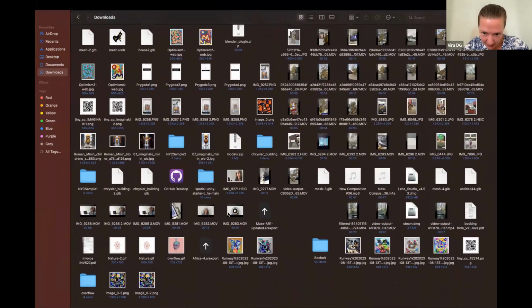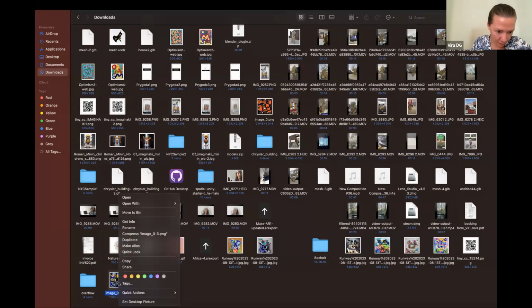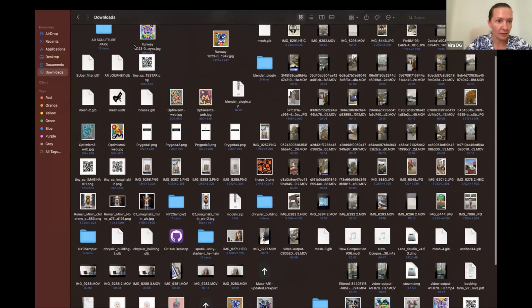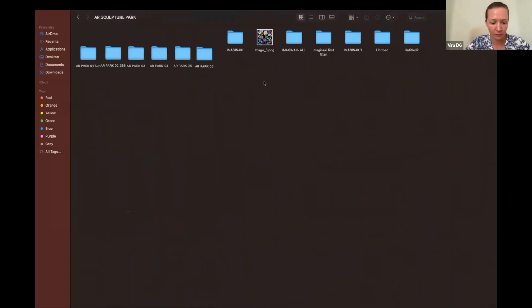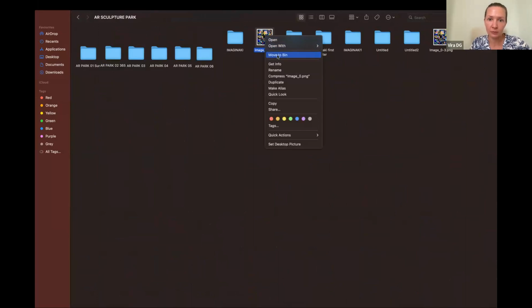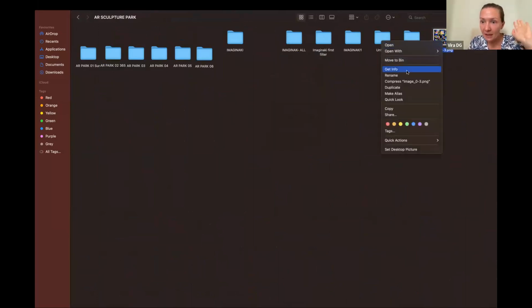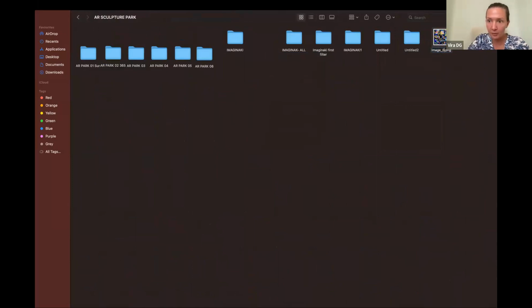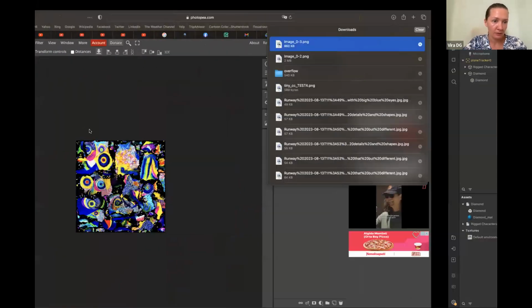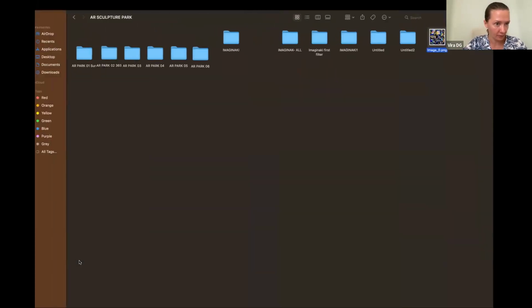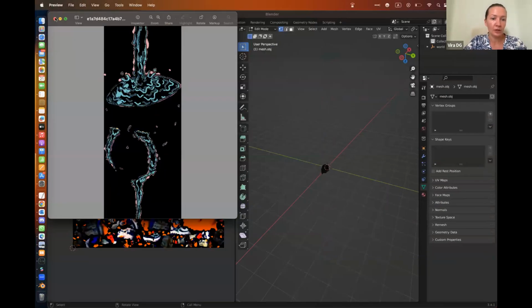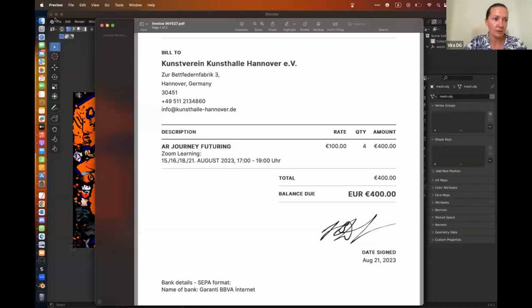Now it will be okay. I will just copy and place it into the folder where I know exactly, and delete the old one, move to bin. I need absolutely the same name as before because it's written in the code of the model. So let's go back to Blender, and one more time we replace. What is this?